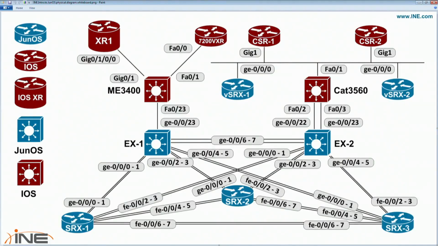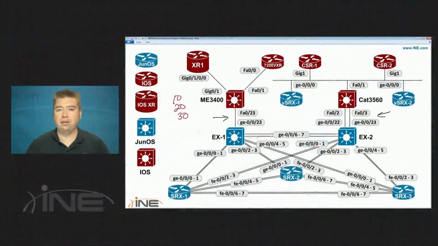Assuming we're doing layer 2 trunking between the EX switches and the Catalyst switches, when the Catalyst switches define the different VLANs, let's say, for example, VLANs 10, 20, and 30, by default they're going to have separate instances of spanning tree for these. When they actually go to send the hellos, they're going to be encoded as a vendor-specific multicast address from a layer 2 point of view, and the Juniper switches are going to treat that as any other normal link-local multicast and go ahead and forward those packets on.